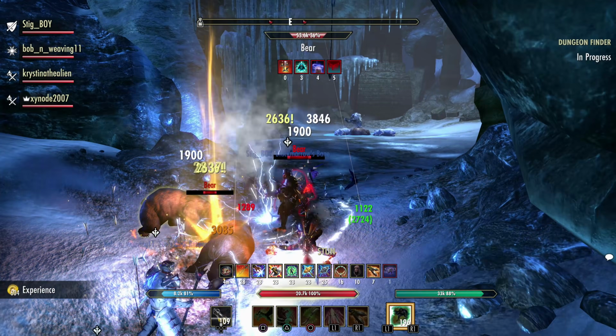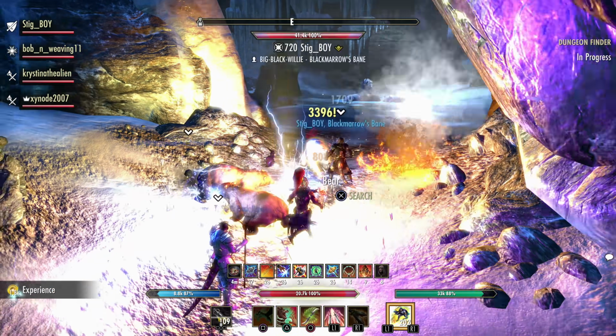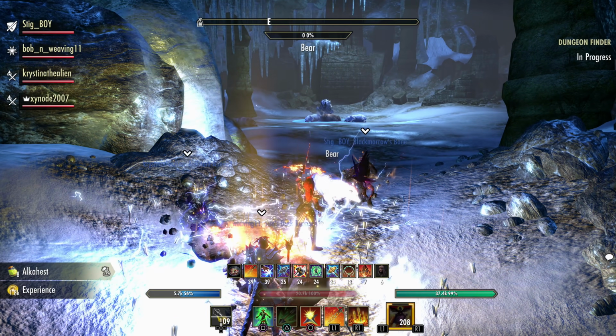There is a heavy attack, there is a knockdown. You can block it, but as you saw, if you get caught, it will knock you on the ground.